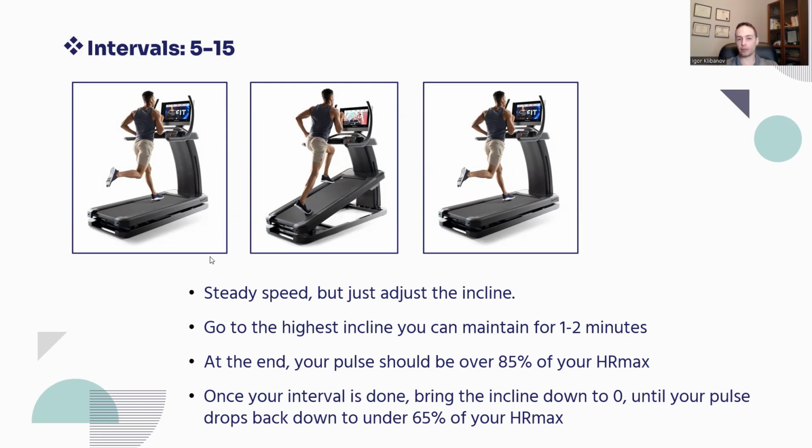I prefer giving recommendations based on pulse as opposed to time. Time is arbitrary. Pulse is specific to you on any given day. If I said rest 1 minute between intervals, that might be just the right amount at the beginning of your workout and too little towards the end of your workout. It might be too much for some people who are extremely fit and not enough for people who are less fit. But if you go by pulse, you can't go wrong because everything is specific to you on that day, on that interval. And that is how you exercise for hiking.